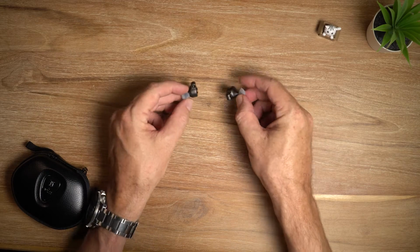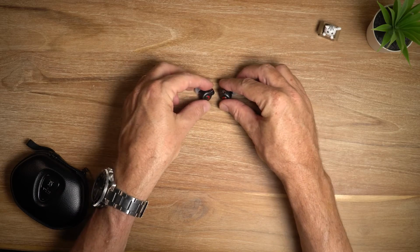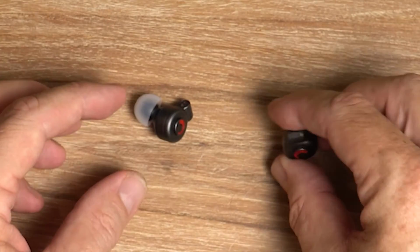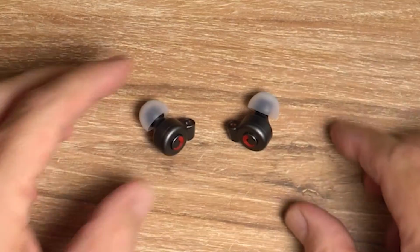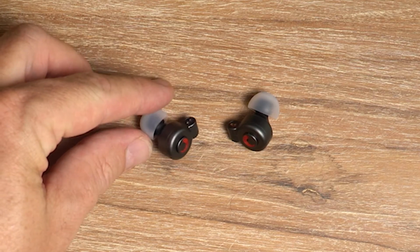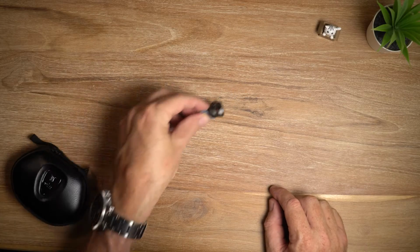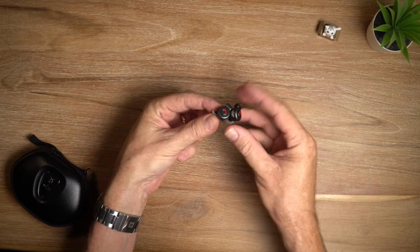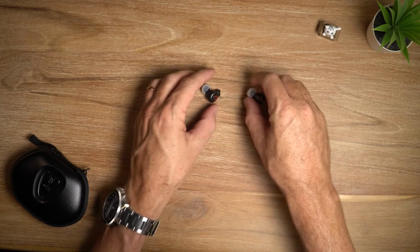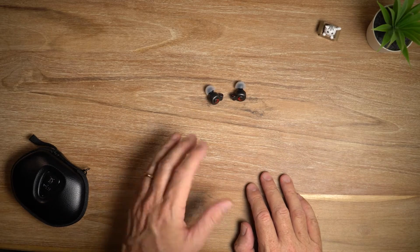But have a look at this. This is how powerful the magnets are. You can't even sit them next to each other. Well, you can. Obviously, I can't be trusted. But if you move them a bit closer together, look at that. Oh, that's how powerful these magnets are inside. So there is definitely some powerful driving force there for your bass. But we'll get into that.